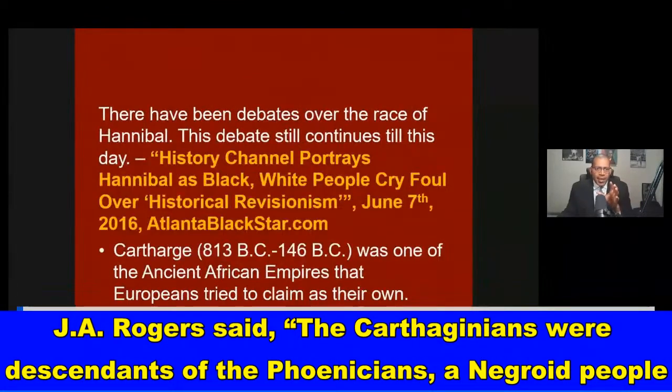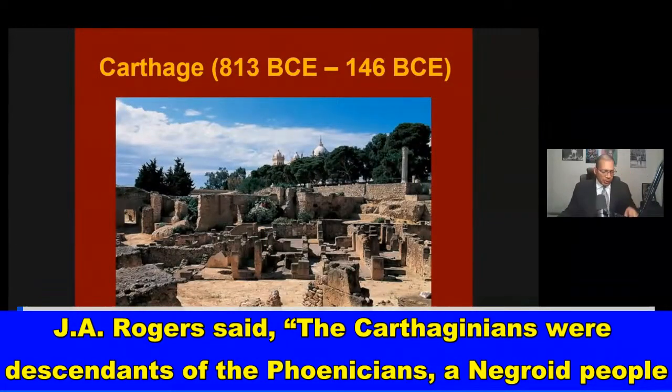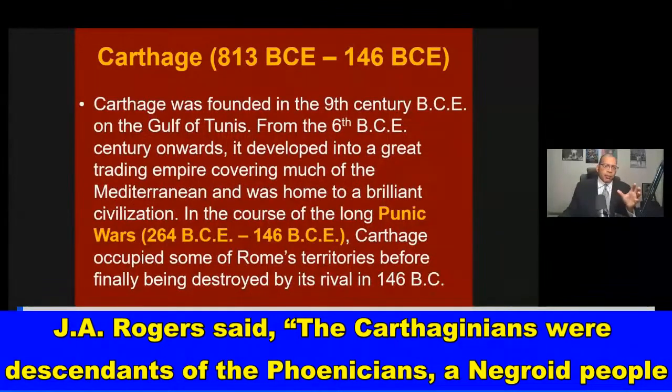So we go through and look at the Punic Wars and their fight against Rome. We look at the Battle of Cannae, 216 BC, where Hannibal Barca defeats the Roman army, and the Roman army loses about 70,000 soldiers in one day. It's looked at as one of the greatest military victories in history. We know that Carthage is going to exist from 816 BCE, before the Common Era, or BC, to 146 BC. Carthage is going to be destroyed by Rome in 146 BC. And you also deal with Publius Cornelius Scipio Africanus in the Second Punic War.